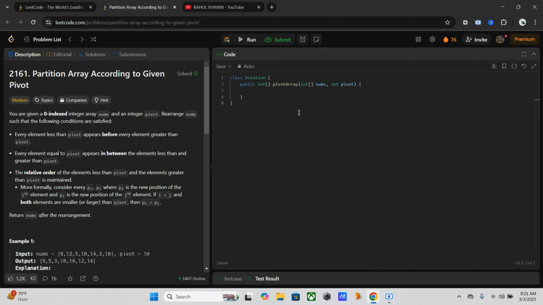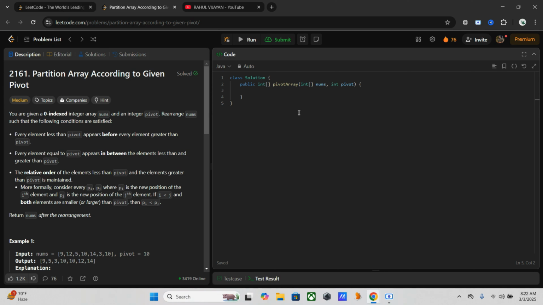So there are some approaches that we can write for this. First of all we have sorting, but it is not optimal. Means sort the array, then pick elements in order. But the problem here is it will take big O of n log n time and modifies the original order of elements.